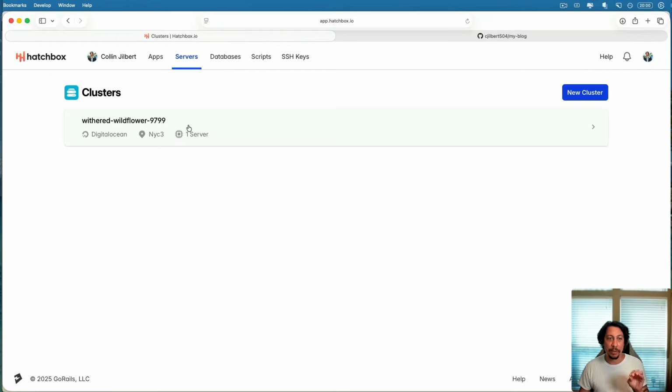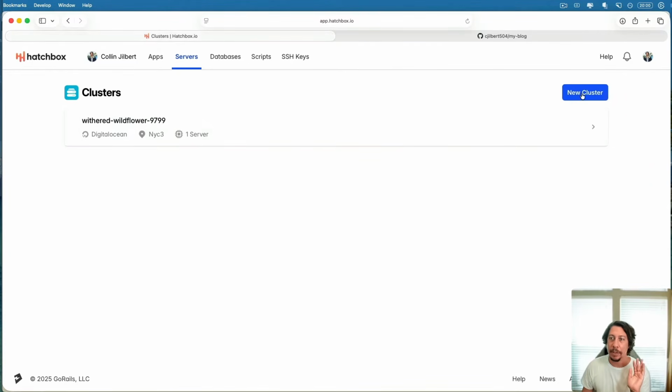Now this actual name right here is the name of a cluster that I have. This cluster, as you see here, has one server in it. A cluster is just our way of being able to group servers together that do different things for your application. So for example, you could have a cluster that has 3 servers in it. One could be your web server, another could be a server that runs background workers, and the other one could be a server that runs your database, for example, or whatever you want to do. However, as I'm doing on this cluster that only has one server, I'm running all those things for my apps on the same server, which you can totally do as well.